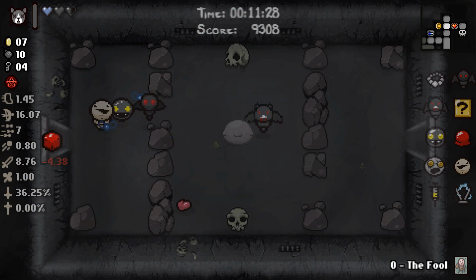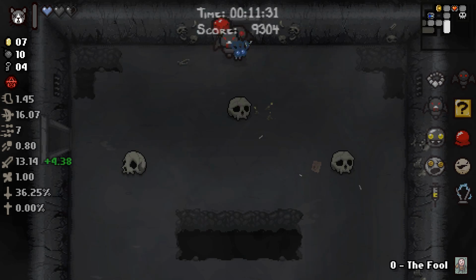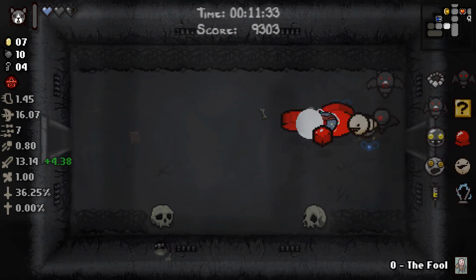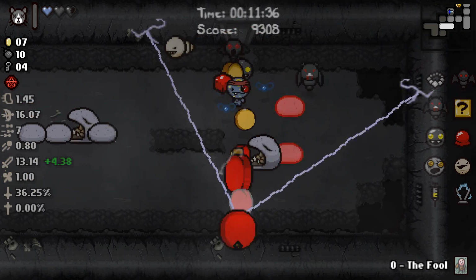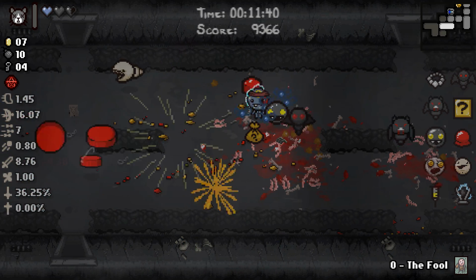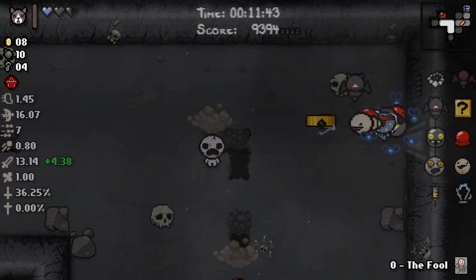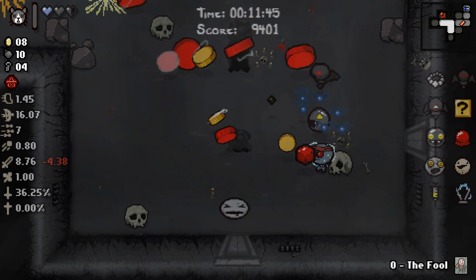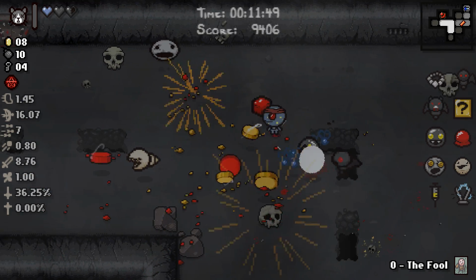Our HP's a little scary. I would really love to get something that allows me to regenerate HP. Something that allows me to generate hearts would be so incredibly good here. Satanic Bible, Book of Revelations, the Nail, Relic, anything along those lines would be 10 out of 10. Honestly, 12 out of 10.